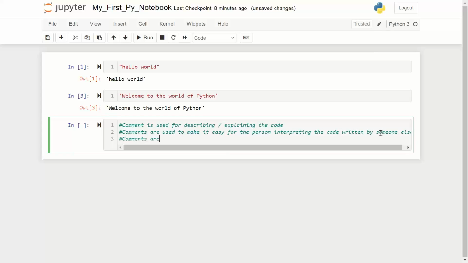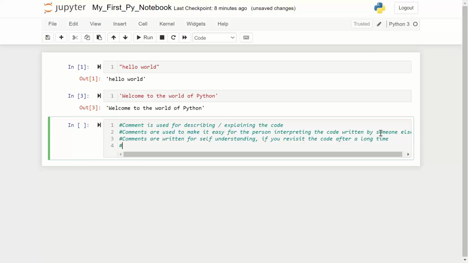Comments are written for self-understanding, if you revisit the code after a long time. I have written a code a year back.